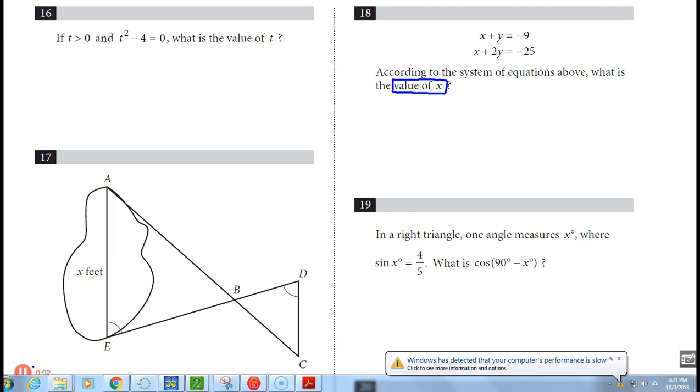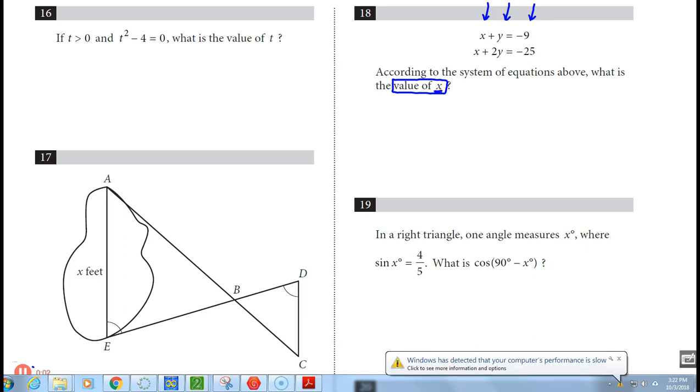I don't have choices like I did on the multiple choice part, so I can't just plug answers in. This one I actually have to solve. And this is a great candidate for elimination. If you're unsure what elimination is, you can watch my system of equations videos as a method of solving this system. But basically I'm trying to get my letters lined up. I have my x's here, I have my y's here, I have my numbers here, so everything looks great. And now I have a choice. I can either add or subtract those 2 equations to eliminate one of the letters. There's 2 routes you can go. Right now it's set up to subtract, and I would eliminate the x.